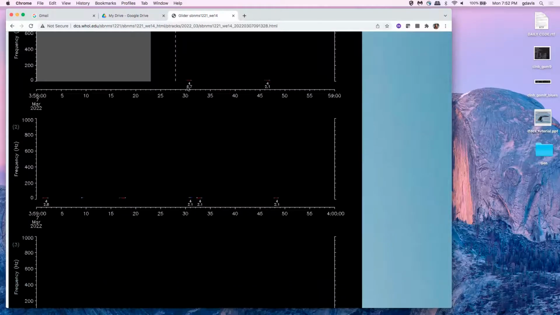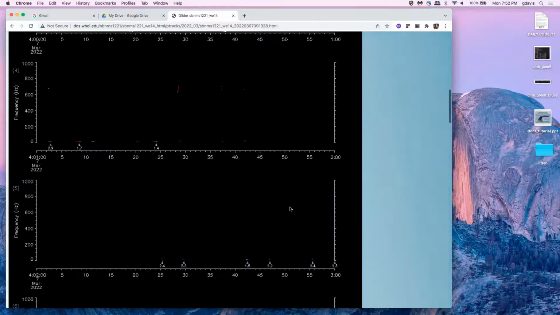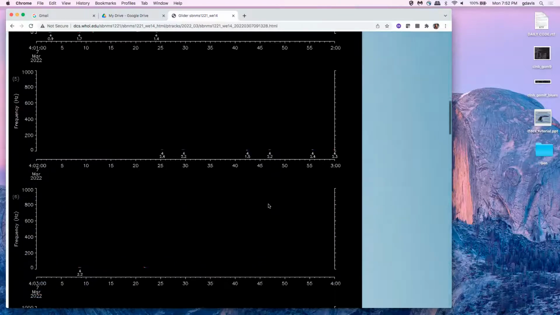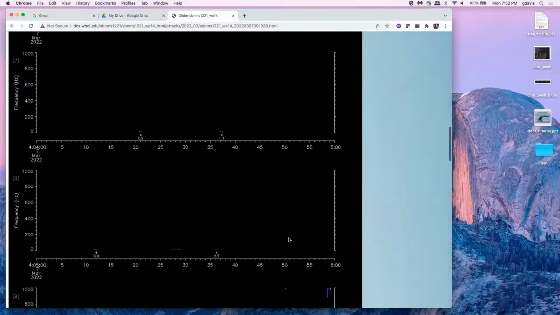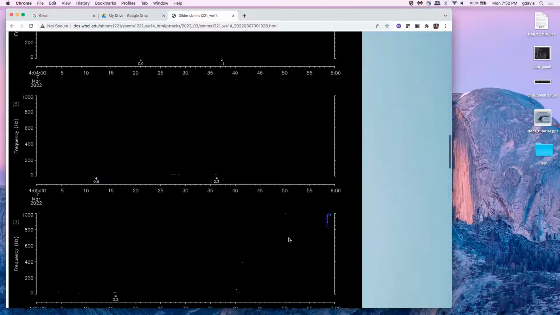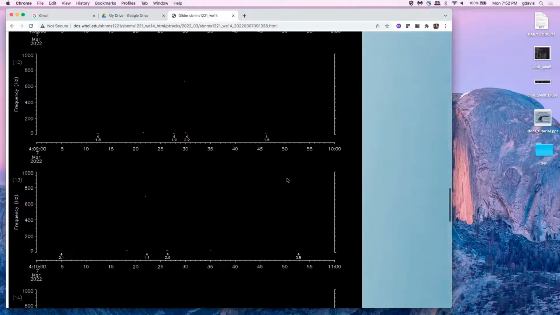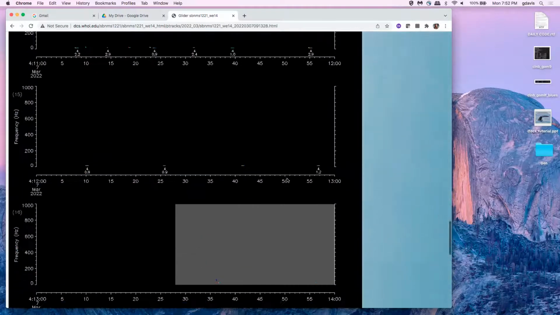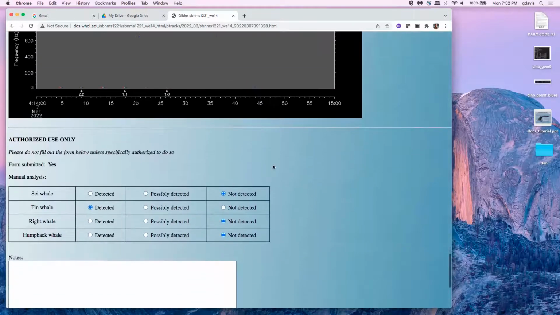So we can already see probably some fin whale, well, definitely some fin whale pulses here classified. Sometimes, if it happens to be a 20 hertz noise, it will pick up fin whale pulses. I'll go through that when I talk about the way we analyze for different species. But this is just an example of what you see when you click into a pitch track page. So you scroll down, and I'll explain what's going on in these gray boxes in a minute.